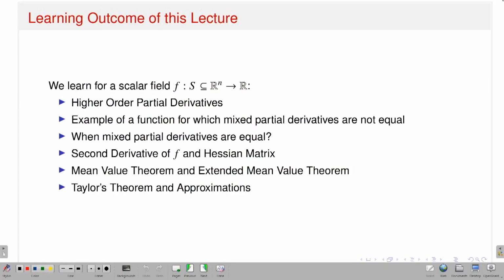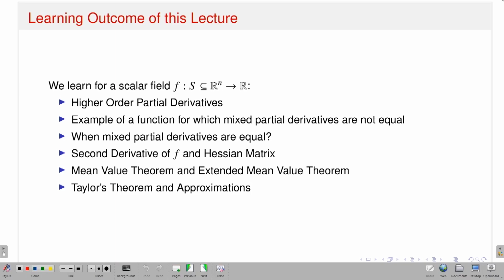So, I will start with mixed derivative, just to recall what I mean by mixed derivative or partial derivatives, and then I will start with the mixed derivative theorem. So, what is the outcome of this lecture? This is the tentative plan. I will start with a function f, again a scalar field, a real valued function of n variables, a function from Rn to R, or in fact from some open subset A of Rn to R. So, the concepts I am trying to discuss are higher order partial derivatives.